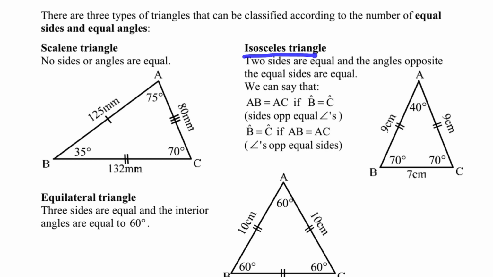Now let's look at the isosceles triangle. In the isosceles triangle, two sides are equal and the angles opposite the equal sides are equal. Now if you look here, side AB is equivalent to side AC. How do you see? It's 9 centimeter, 9 centimeter, and you have the two strips that are equivalent there. So if these two sides are equal, these angles will be equal. So this angle is 70 and this 70, and that will be 40. And the interior angles of a triangle, guys, the inside angles of a triangle, are equal to 180. 70 plus 70 is 140, plus 40 is equivalent to 180.